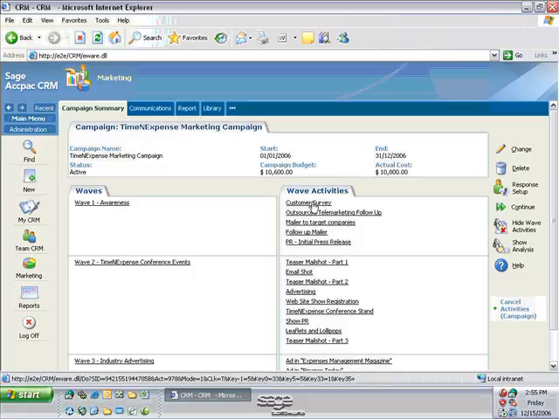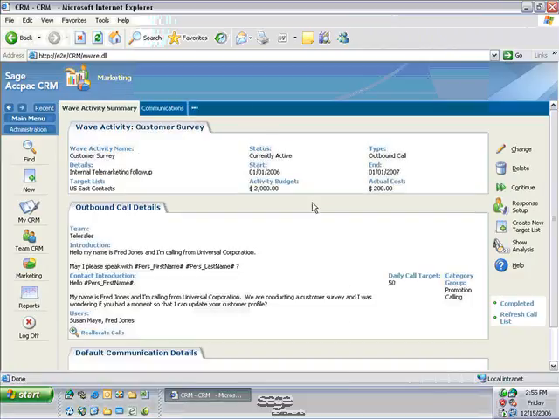Now, I'm going to point this one out because it's a relatively unique type of activity, because what it allows us to do is structure an outbound call activity. One of the things we can do is script out, in the same way we would script out a mail merge, except in this particular case, it's going to help a user go through a flow that we've established in a certain way to collect specific information that we want to associate back to a customer. So in this case, we have a script that's going to set up an introduction. Once I've made contact with the customer, it's going to have me collect certain information on that customer. So why don't we go ahead and show you how this would take place.